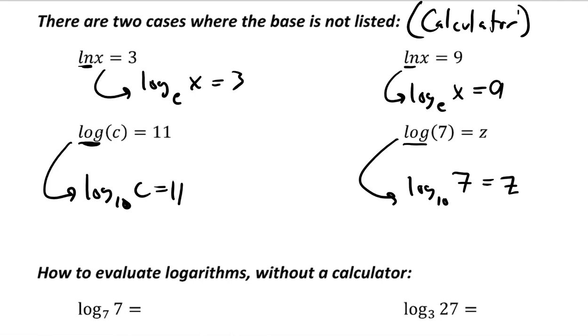So, until you feel a little more comfortable with logarithms, anytime you see no base, you probably should just squeeze in a base of 10 to visualize it. And anytime you see natural log, you should probably just rewrite it as log base e. Since those are the same thing, that makes them a little easier to work with till you feel comfortable.